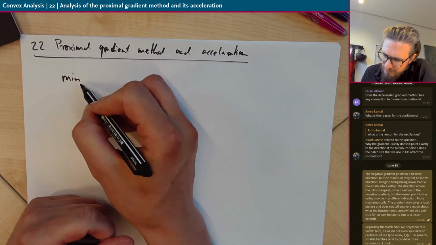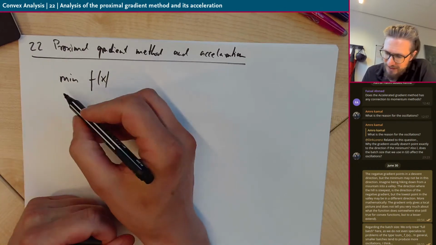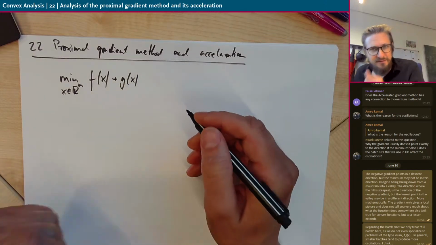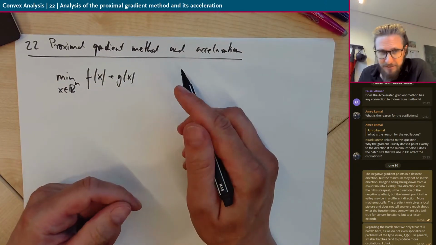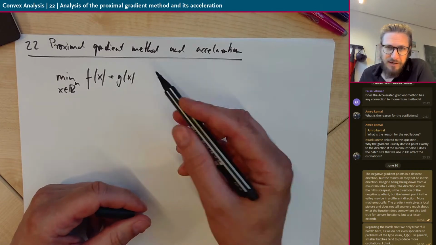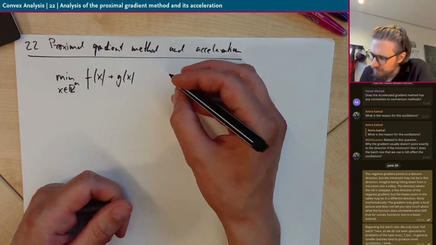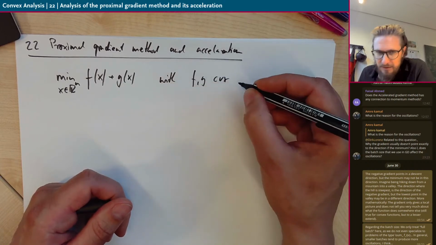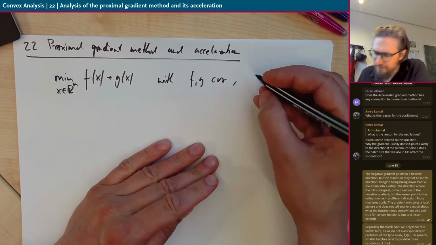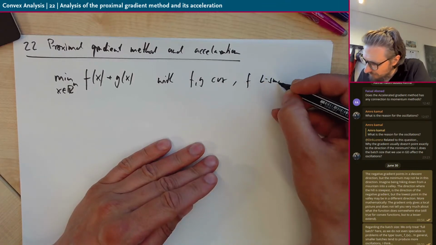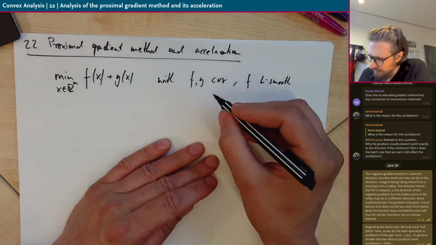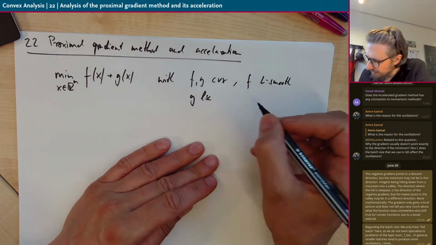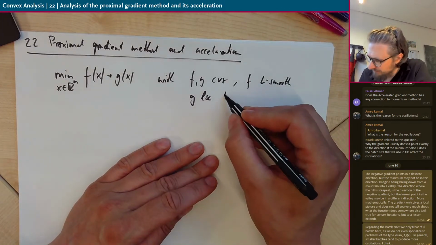So anyway, the method is for problems with the following structure. We not only minimize some function f over R^n, but we minimize the sum of two functions, f of x plus g of x. This is actually not any different if you just say functions, because f plus g is just any other function, but we assume that f and g are convex. That's also nothing new, and we assume that f is L smooth, but g is not. g is only lower semi-continuous, nothing more is assumed.